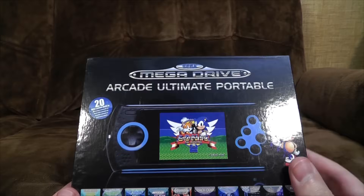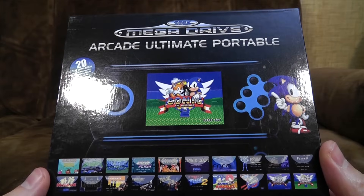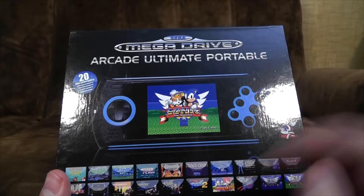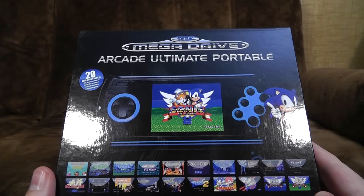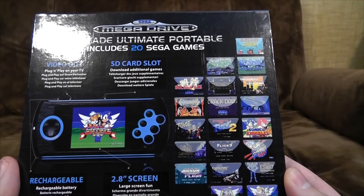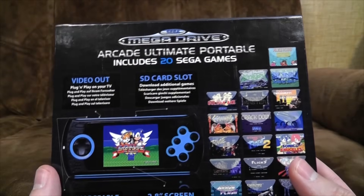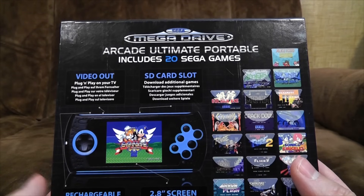So what's the new one like that you actually want to show us, Stuart? Well, for starters, it's blue. Here's the box — comes in a pretty box of prettiness this time. Twenty Sega games built in — very similar to that set by the looks of it. You've got Crackdown, eSWAT. Although it's got Streets of Rage and Streets of Rage 2, and not the third one. The important differences are: one, bigger screen, and two, SD card slot. Also, rechargeable battery rather than three AAAs.